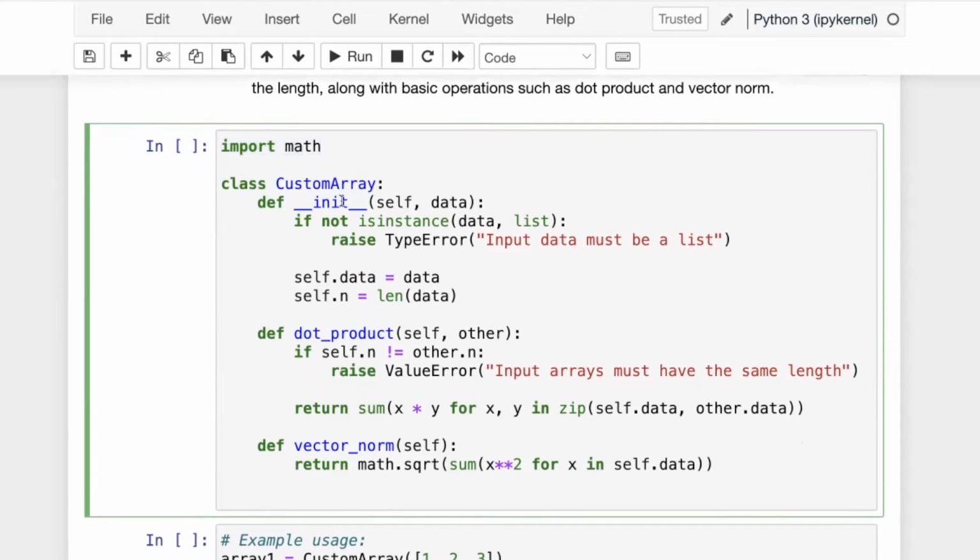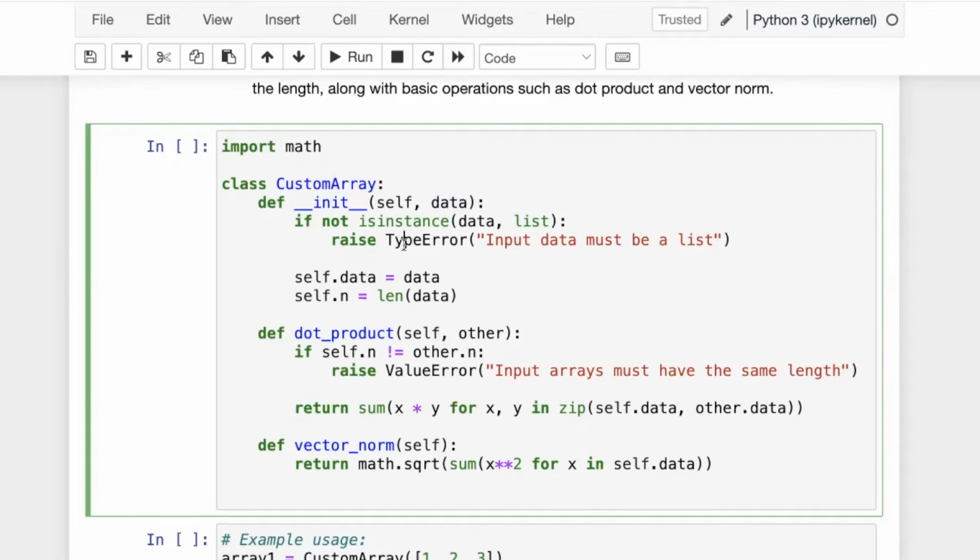So in this case, we define a class called CustomArray. Remember that we use an uppercase letter for the first letter of each word. Obviously, in this case, you want to have your constructor again, and it starts with init. Self is always there. Again, it refers to the object of the class being created, and then some data, right?